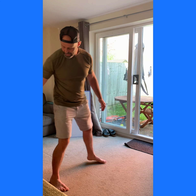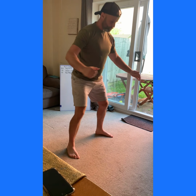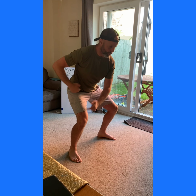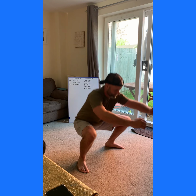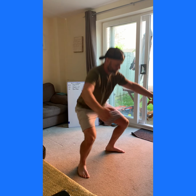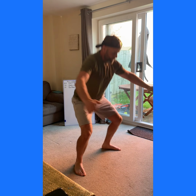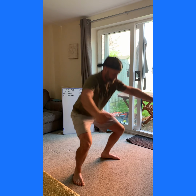Also to highlight, you can use the corner of a sofa, just in case you can't get full depth. If you're doing body weight, you can just go partial, so just getting the hips just above the knee. But your aim is to get all the way. I've lost count already, I think it's 7. 20. Okay, so that's my first 20 done.